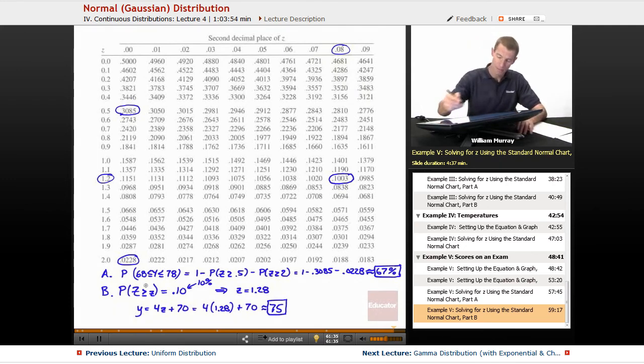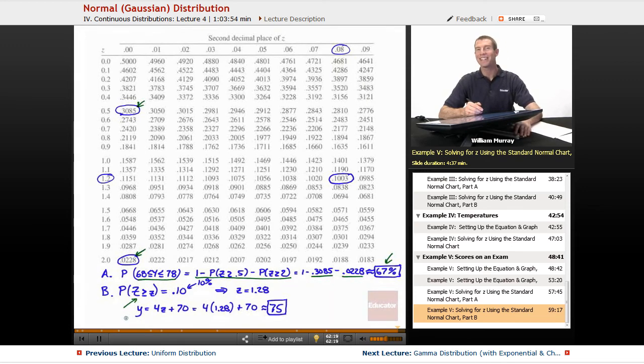So let me recap here. A lot of this work was done on the previous page, converting the values for y into standard normal values, and then we drew some pictures to figure out we could calculate the standard normal values in terms of these two cutoffs. And then on this page, we just looked up 0.3085 here and 0.0228 here. Those corresponded to 0.5 and 2.0. And then I just did the arithmetic and simplified that down to an approximate 67% of the students scoring between 68 and 78.